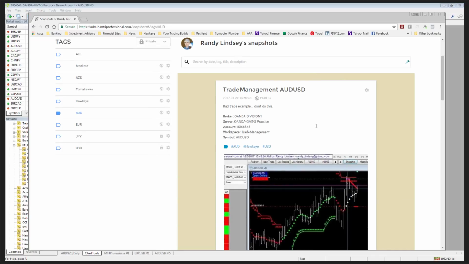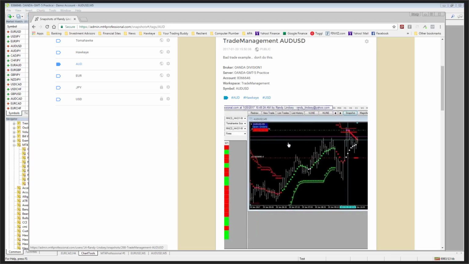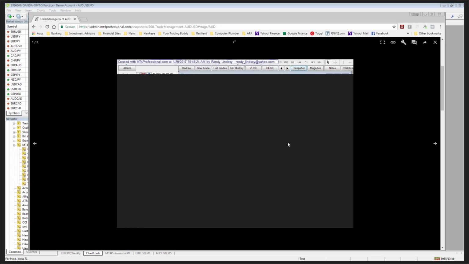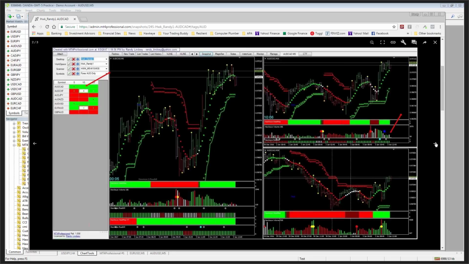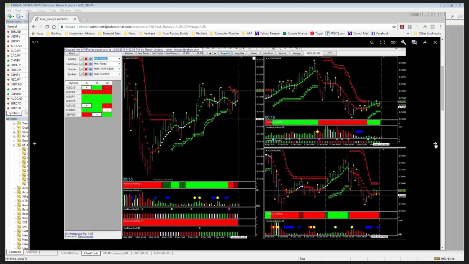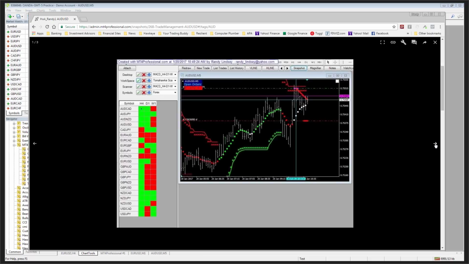So you can see on the Australian dollar, this is an example of a trade that you don't want to take. And you can go through and look at all the other charts that I've taken that I have shared and made public.